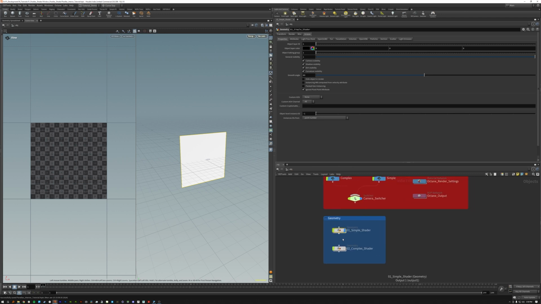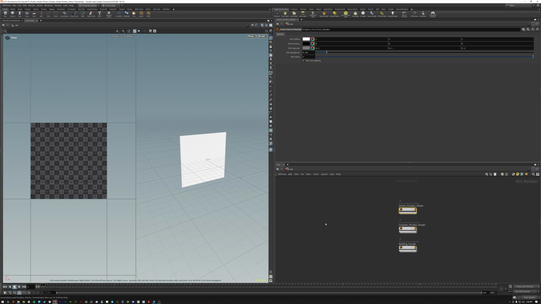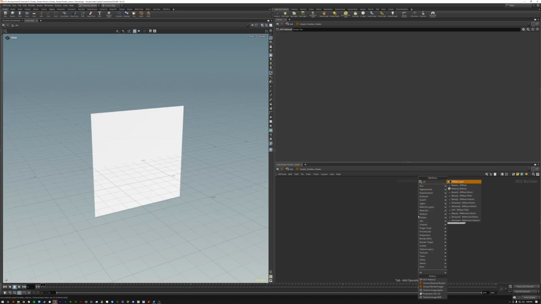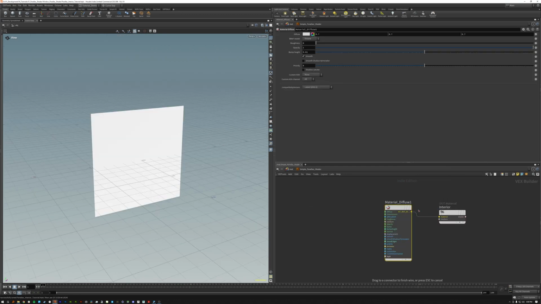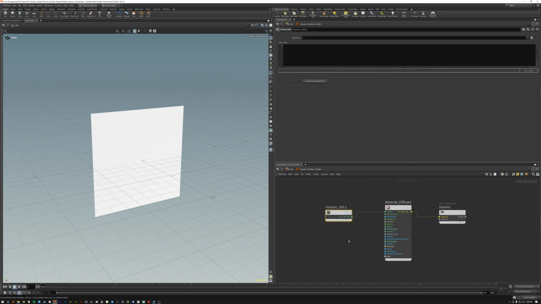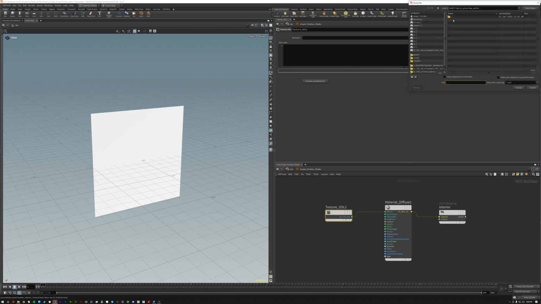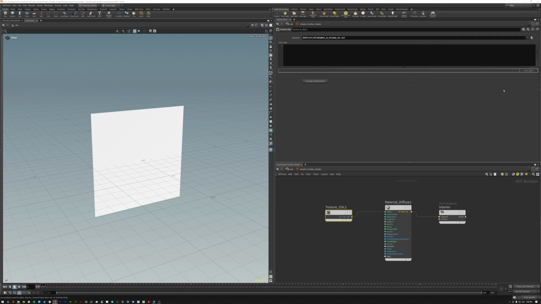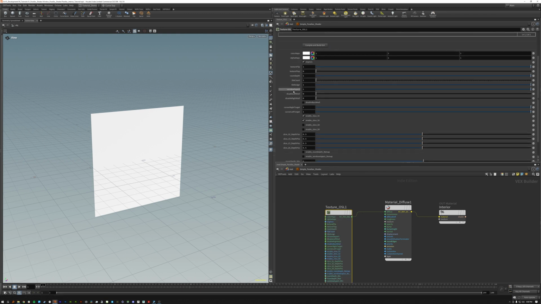Before we get into shading, let's go ahead and change our pack geo instancing to on and ID to color. Heading over to materials, let's go ahead and add a material diffuse and our OSL texture node. Let's pipe that into diffuse as well and load up our script. We should find this in our OSL folder, window box H octane. That's what we're looking for. Compile, and there we go.